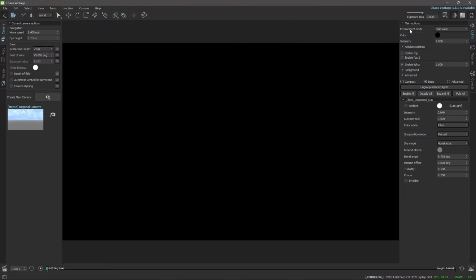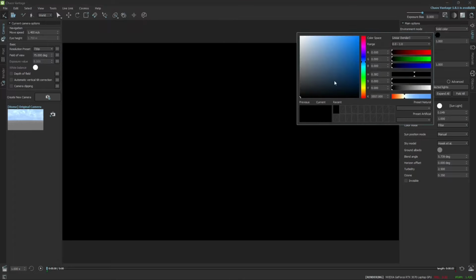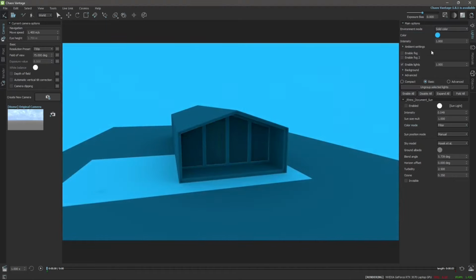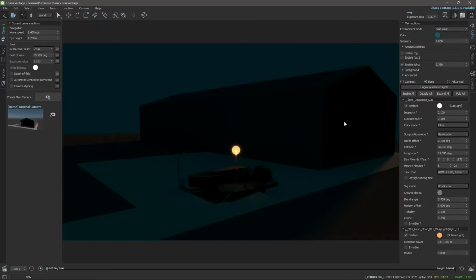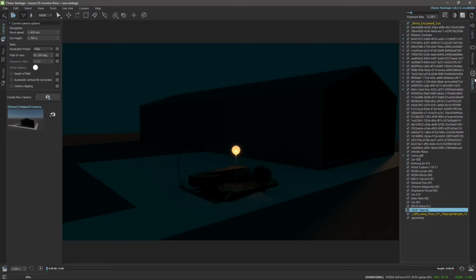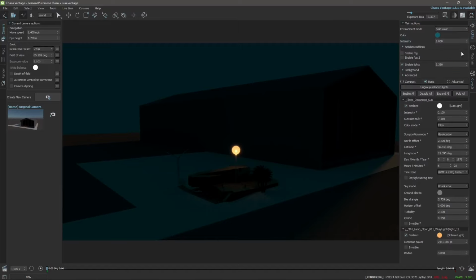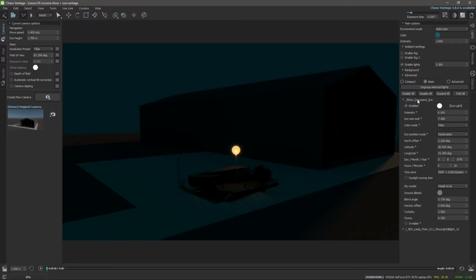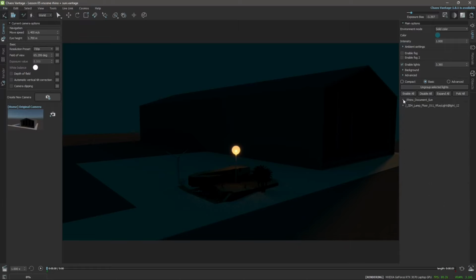Now, if I want a pitch black night, I can also use a solid color and make it really black or really dark. Well, I usually don't make it totally black. I always like to have a pretty dark color for the night so that I can see something but not too much. So it's not really pitch black. And again, we can use a texture, but we're going to see that later. You can see here with the lamp, and this is the scene that I have just merged with this new one, you can see with the lamp I have this night look with a really dark color.